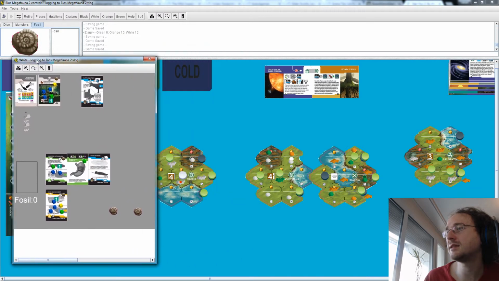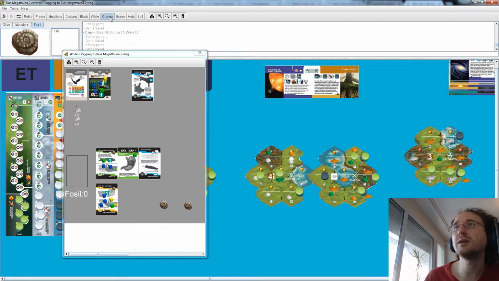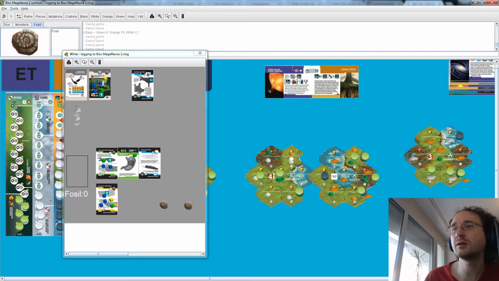White has speciated into fish. So we have to disperse these fish. They have a movement allowance of 1, 2, 3, 4, 5 for this organ. So where are they going to go? They are going to go 1, 2, 3 over here. Can they outcompete the orange fish? They can indeed, because they have 2. No, they actually only have 1 cube. So what we're going to check next.